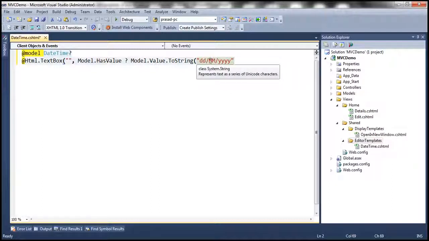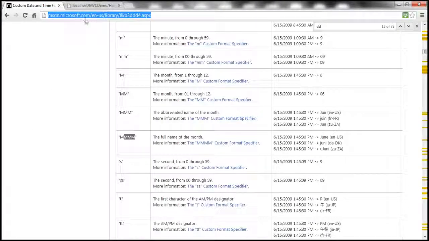And if you specify two capital letter M's, if it is the first month, instead of displaying just 1, it will display 01. Similarly, if you specify two D's for date, it's going to display 01 for the first day, not 1. Similarly, if you want the name of the day, specify 4 Ds. Now, these date format strings are available at this Microsoft link. I'll have this link available on my blog just in case you need to refer to that.